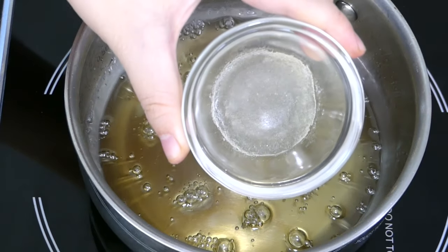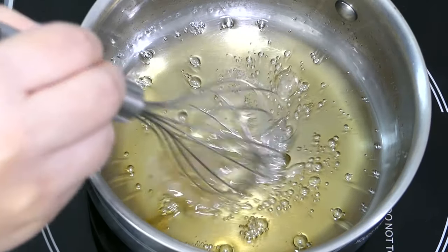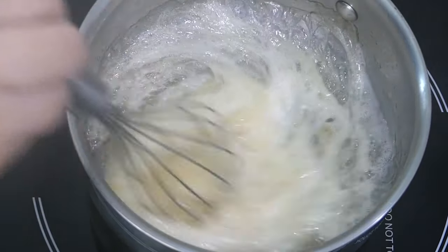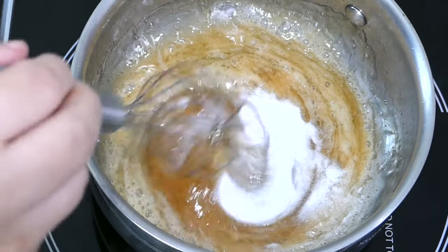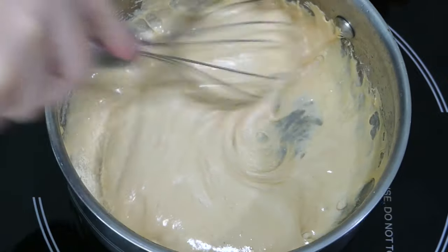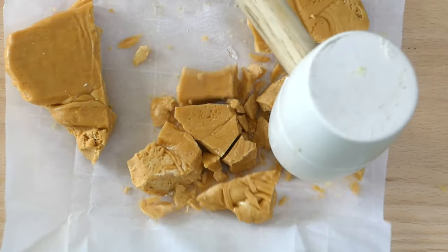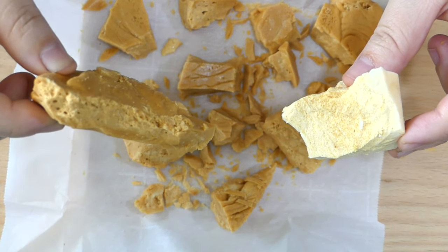Then I added the bloomed gelatin, which will also foam up the mixture right away. Gelatin is a common stabilizer used in marshmallow making to trap air and make the end product fluffy. Now add ½ tsp of baking soda, stir until the candy is light, and add malted milk powder. This time I'm chilling it as a whole block. It turned out crunchy and brittle like a toffee, but clearly denser than I wanted. So I made another lighter batch using added vinegar from the seafoam candy method.